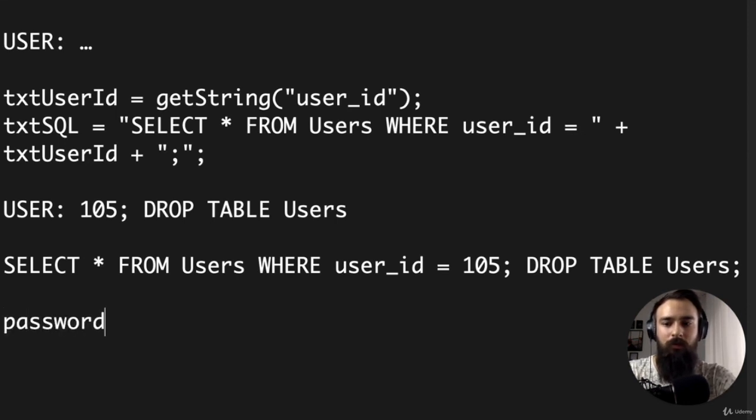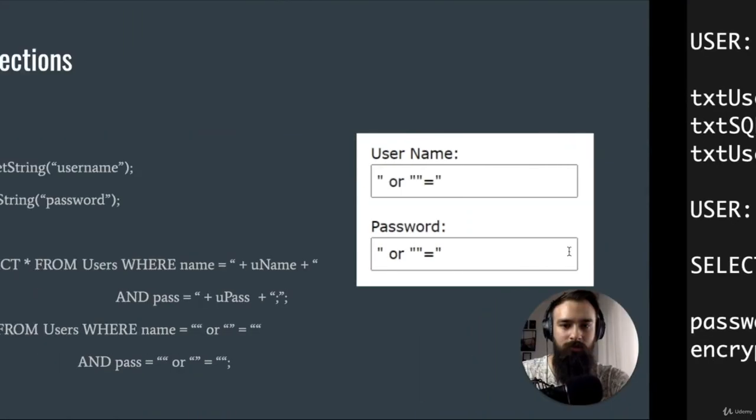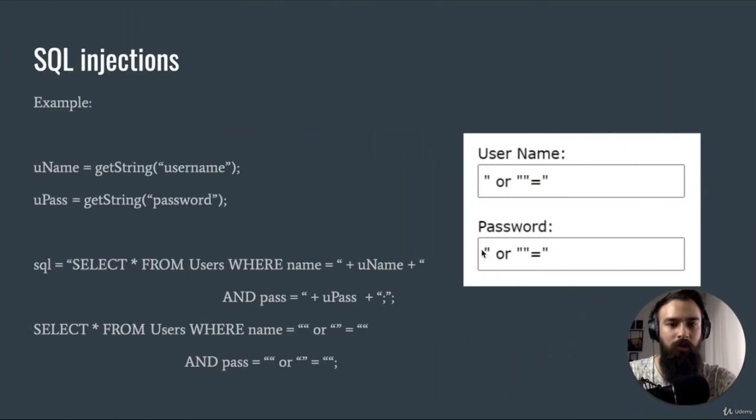We will store an encrypted password, and when the user inputs his password here, we will encrypt the string and compare our encrypted password with this encrypted string. If they are equal, we will return the user credentials. If not, then we won't do anything.